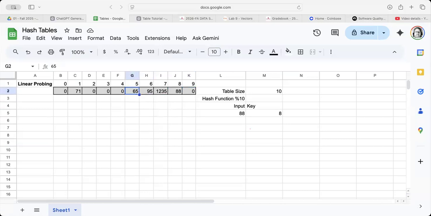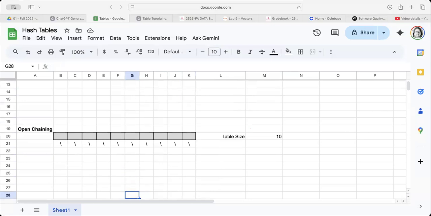And then if I would delete this one and look for a 95, go here, it's not here, it's done. Put in my tombstone value of negative 99, and now that's going to be able to work. So that's the idea.